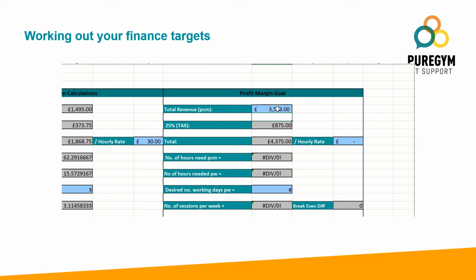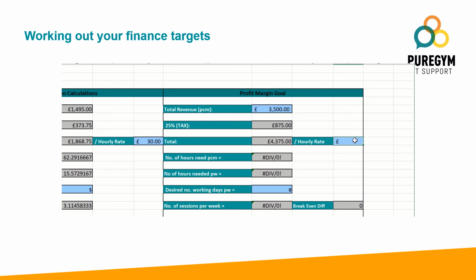So that's nearly double what your break-even number is. The break-even number is what you're really focusing on getting to within this 3-month period, and the business coach will facilitate and coach you all the way through that process of building your business up. Let's say 12 months down the line, I've broken even, or you're breaking even after 3 months, and you're building up to this £3,500 a month.